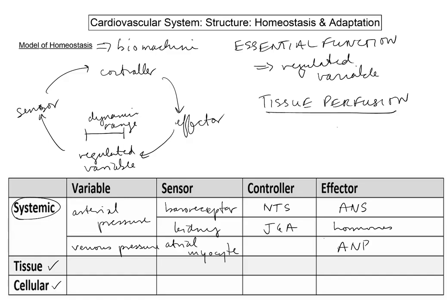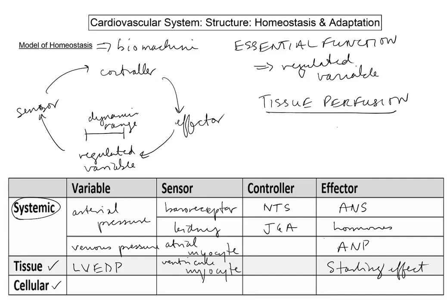The heart also monitors pressure at the tissue level. The regulated variable is left ventricular end diastolic pressure, and this is sensed by the ventricular myocyte itself, such that when it is overstretched, it contracts harder. So this response of contraction to the amount of preload is called the Starling effect, and we'll discuss that more when we get to congestive heart failure.